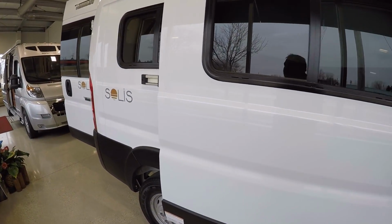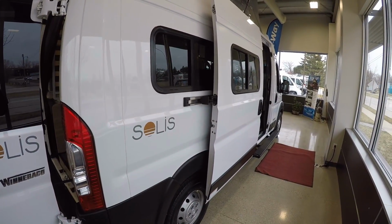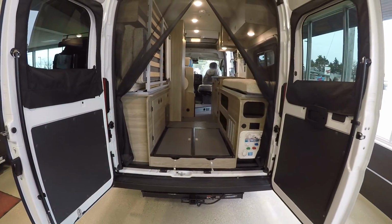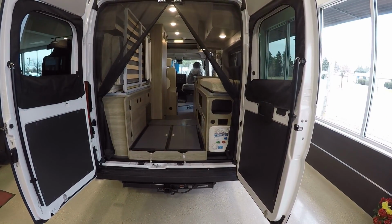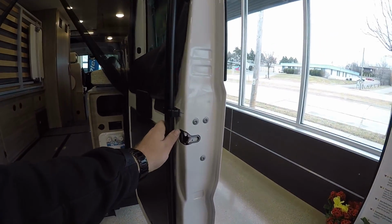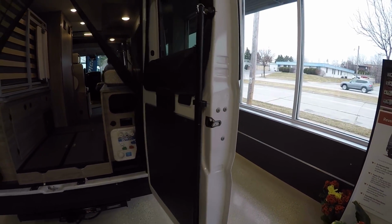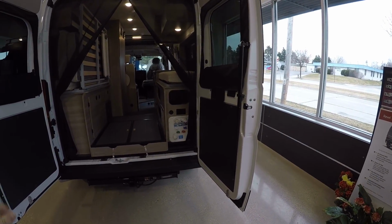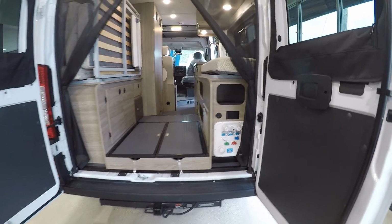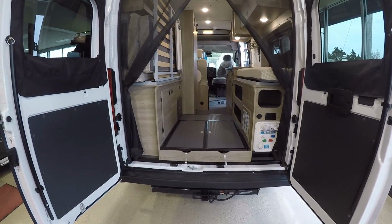So let's take a quick walk around here. Very cool branding, definitely looks sharp. So in the back here, there's a few key features. One is you can make a little outside shower tent here with these tent poles. I can't really do it one-handed, but these snap together, and basically you can create a little tented off area back here and use your outside shower, which is right here, and potentially shower if you're at the beach or really anywhere, and have the ability to shower with privacy.